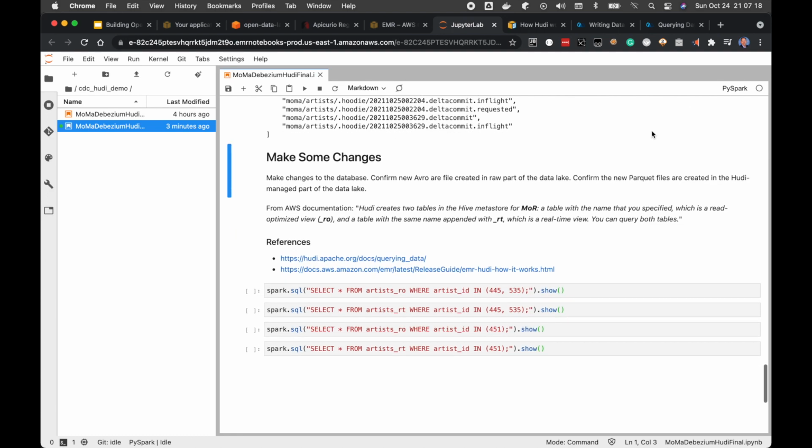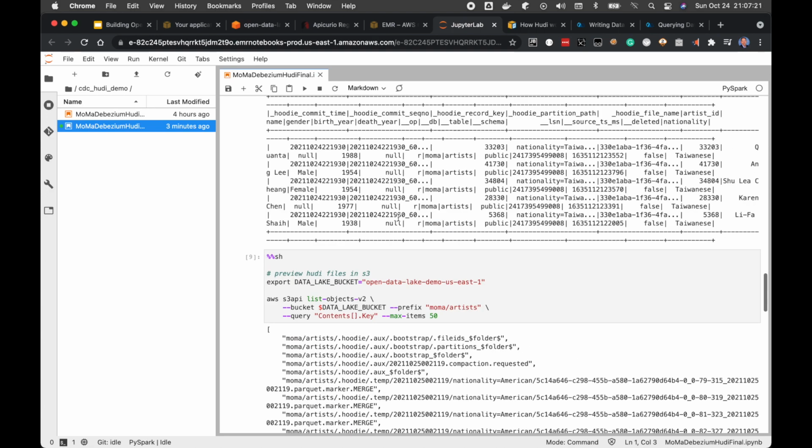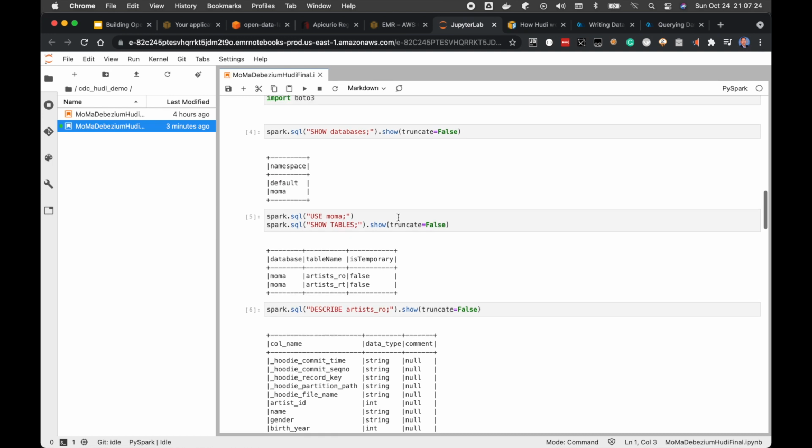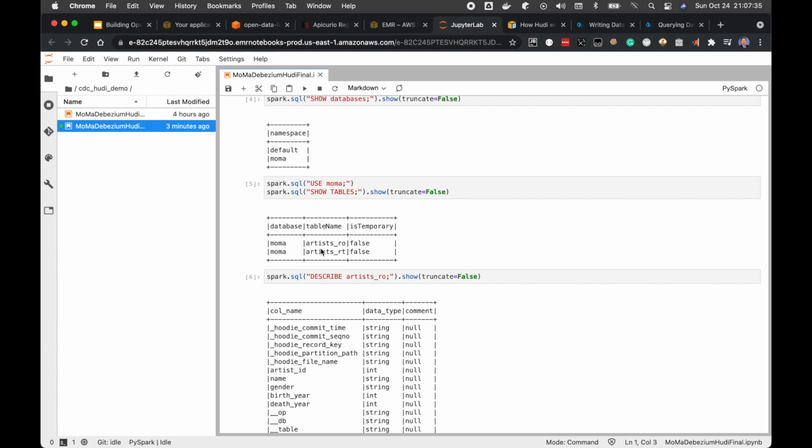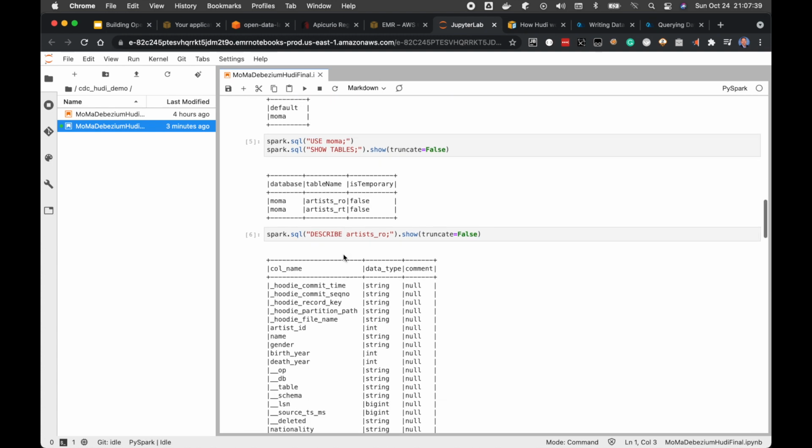So a little bit of background, if you recall from the documentation earlier on, we looked at the different table types. We created our MoMA, Apache Hive MoMA database, which was created when DeltaStreamer started for the first time. It created the database. You'll also recall that we talked about the two tables, the artist_ro and the artist_rt tables.